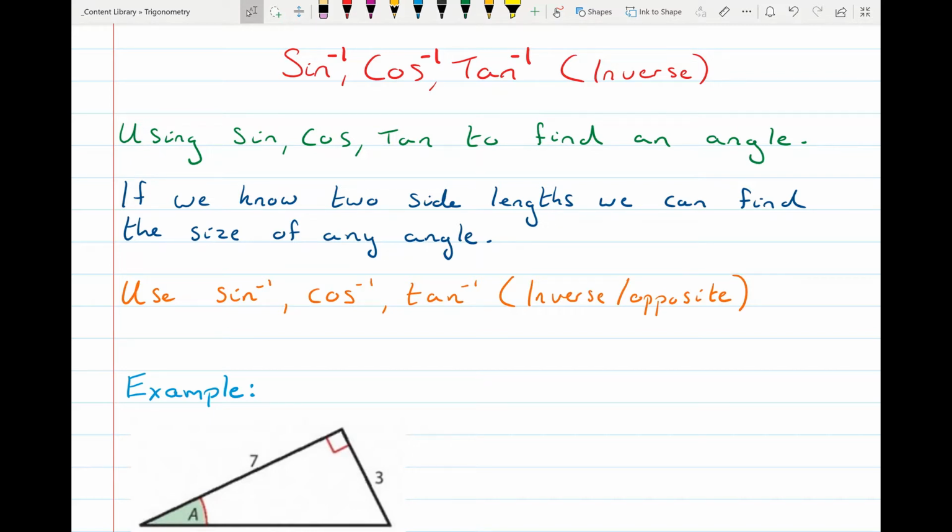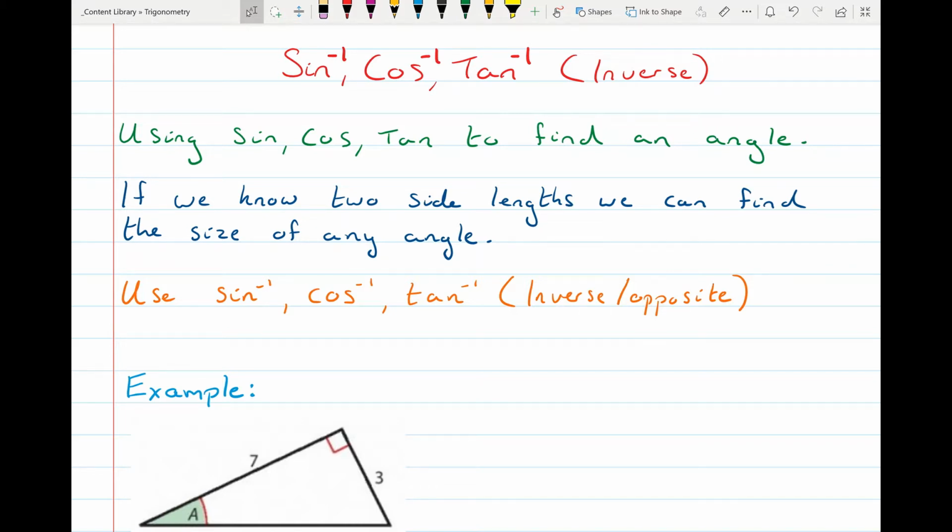When we're doing these questions, it's important that you have your calculator in the correct setting, so we want it to be in degrees mode. So usually on a calculator there will be a D or G button for degrees, radians, gradient. You want to press that until you get to degrees. Or you might press Shift, Set Up, and it'll say angle unit, and you want to go into that and change it to degrees.